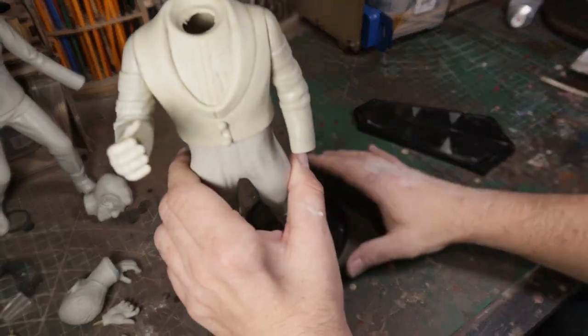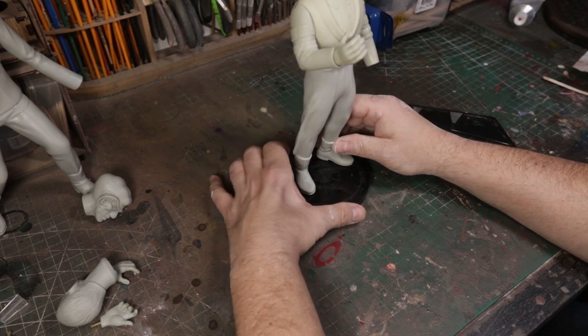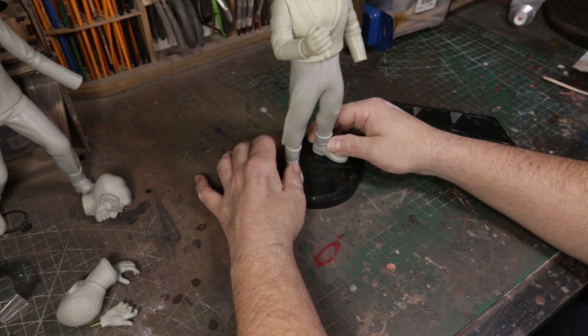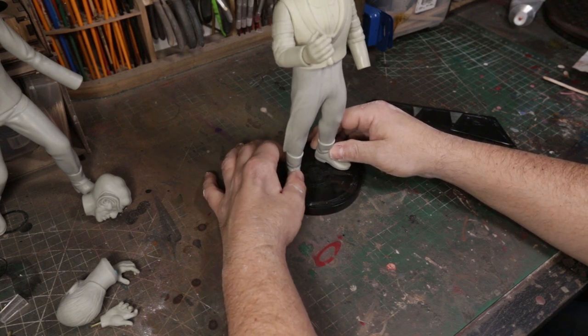Quark's pretty easy. He just goes right here in the middle. Now, I don't want to drill a hole through the Deep Space Nine logo, I don't think it matters. He's gonna be standing up right here anyway.